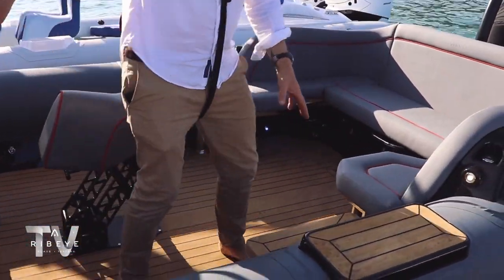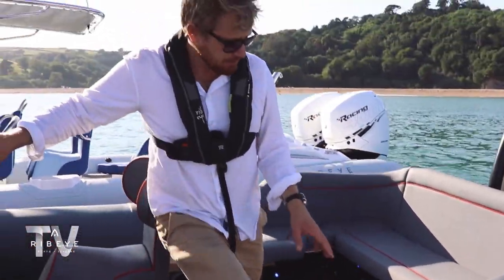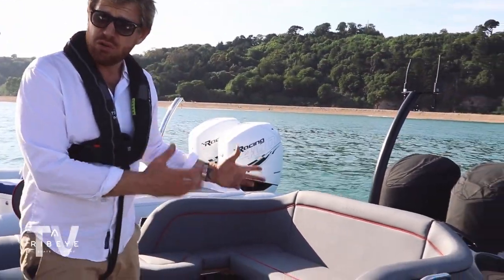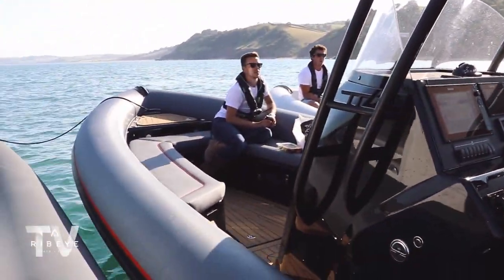And what we've done is a really nice boarding solution, so it's really stable to board the tender. Again, lighting, so it lights up the boarding system at night. It's got the U-berth seating again, so a really sociable area, and again more U-berth seating in the bow, which doubles up as a sunbed.